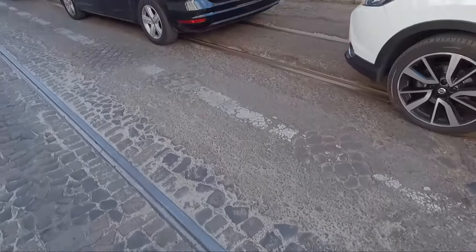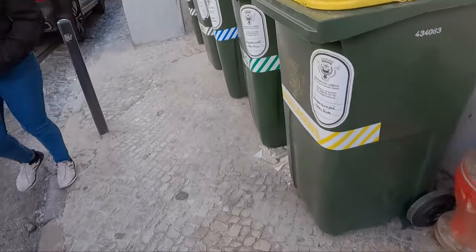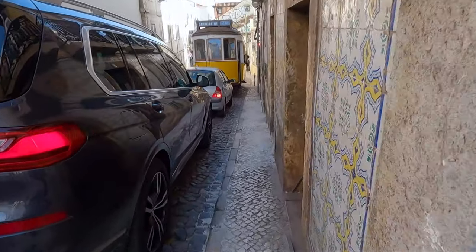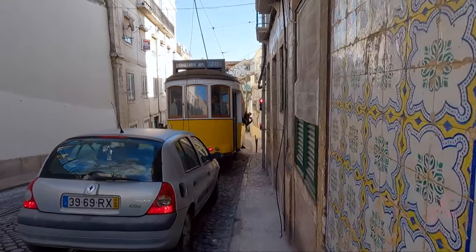It's me not successfully crossing the road. Do you even know where we are? No, I don't know where we are. Well, I kind of do. I have a feeling we need to be further on. Are you sure? Well, I think we've got to go that way personally, but you know. Oh, look, it's the number 28. Keep yourself nice and tight to the wall, I'd say.